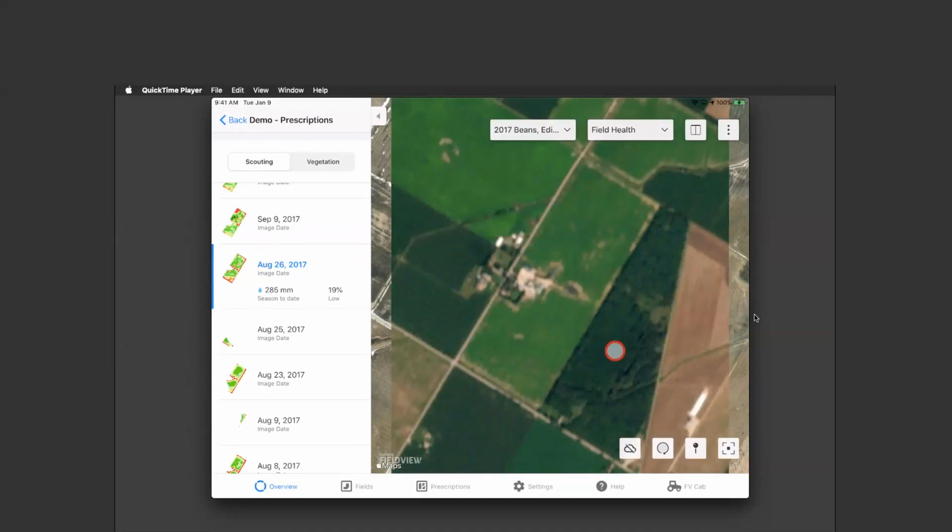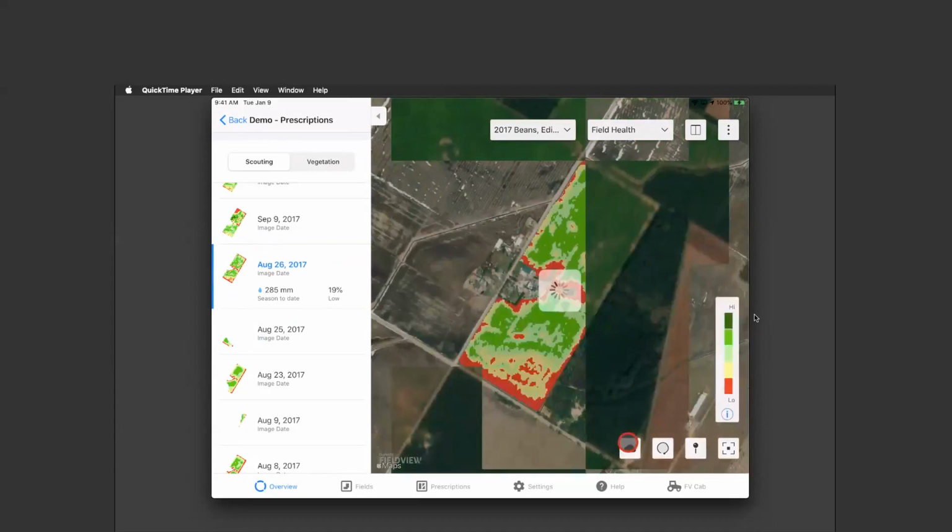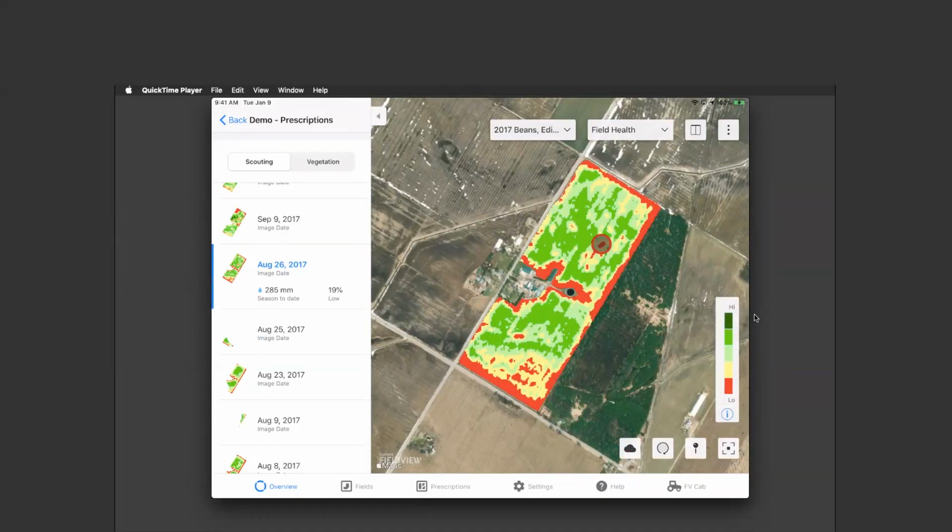I'll go ahead and click on the cloud, bring back our field's images. And now this area of that field I want to identify, maybe I want to send my daughter down there to do some field scouting. Maybe I want to send my agronomist or field specialist or soil specialist. And I'm in my office or I might be somewhere else and out of town and can't physically get to my field. What I can do, however, here in the bottom corner, is click on my pin. And I'm going to drop that pin right here in that red zone.